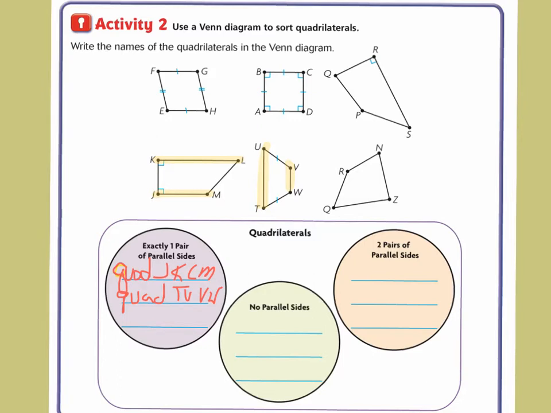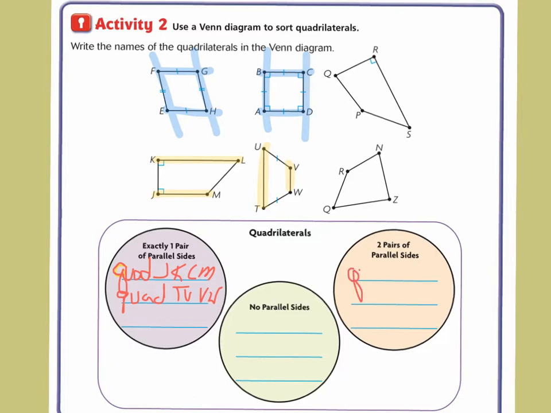Let's look at quadrilaterals that have 2 pairs of parallel lines. So I can see this is a pair, and then you also have this as a pair. These 2, we know a square has to have 2. Okay, I think that's it. I'm going to go ahead and label them in my box or in my circle.